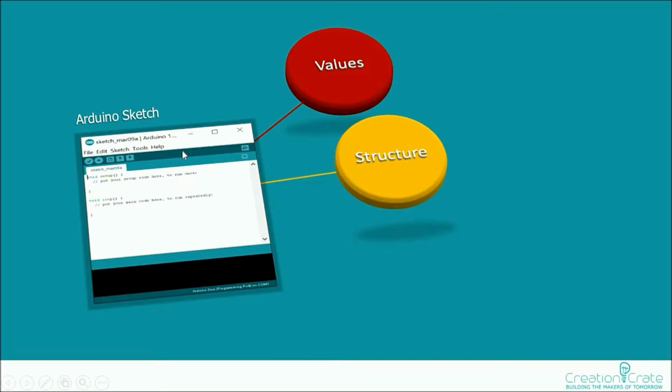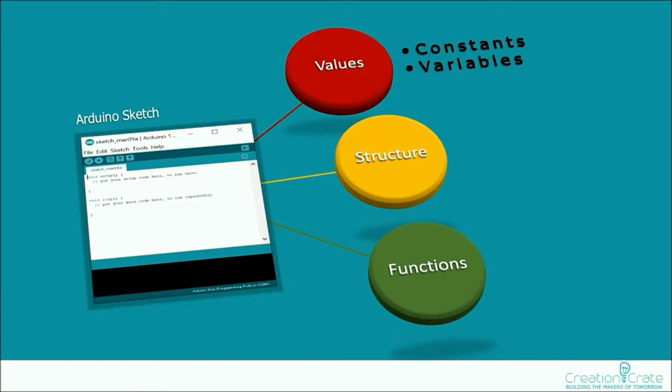Next, you have the structure. The structure does not change. So these are parts of the program that would be defined at the beginning, and they won't change throughout the rest of the program. Last are functions. So now we're getting to where we're actually doing something with the code, and sometimes you're going to perform a certain task over and over again. So instead of writing that same code multiple times, you can just create a function, which is one separate discrete piece of the code that does a certain job.